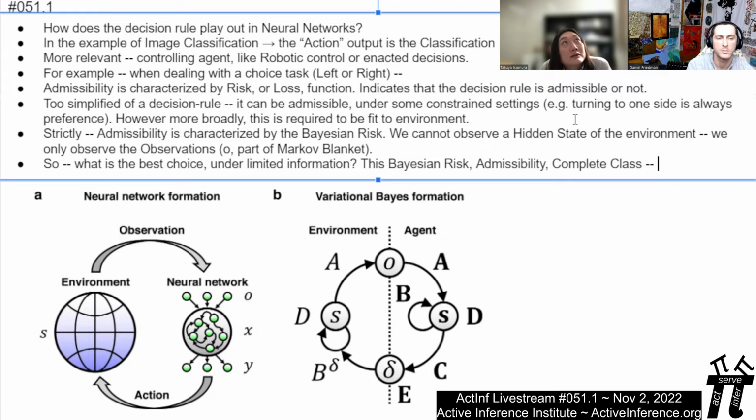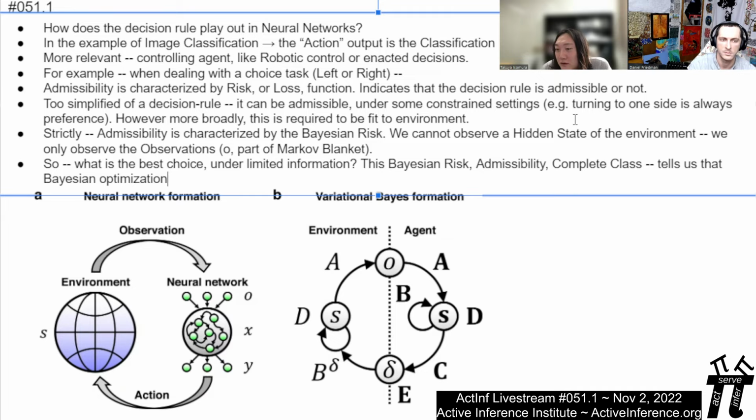tells us that only the well-known Bayesian framework achieves the admissible decision, which means that in this aspect, Bayesian optimization gives us the best choice strategy. Otherwise, we overfit or would find a suboptimal solution. So it's a nice association, a nice linkage between what is a good decision and the more established statistical inference, Bayesian inference framework.